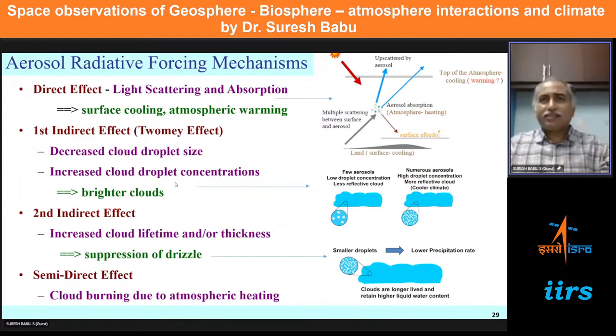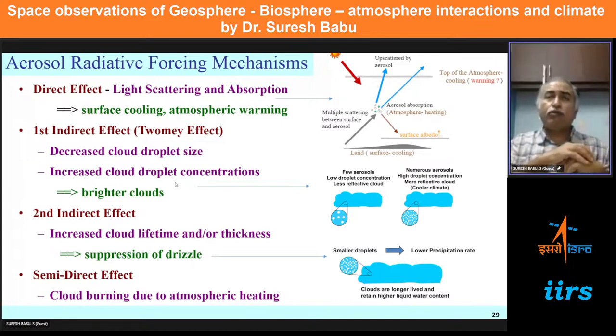So there are certain mechanisms. I mentioned that aerosol leads to scattering and absorption, which we call the direct effect. When solar radiation reaches the earth, it interacts directly with the aerosols and greenhouse gases. A large amount of aerosol means a large amount of radiation scattered back to space by aerosols, which leads to cooling. But at the same time, the greenhouse gases absorb, which leads to warming. So the net effect decides the net temperature, and the direct effect is one of the most important things.